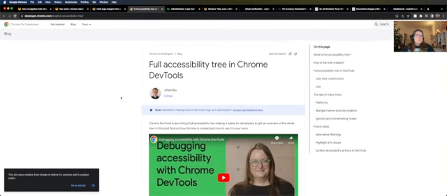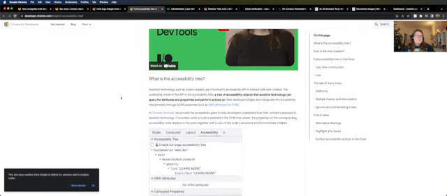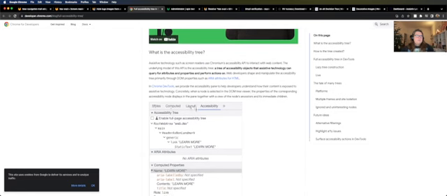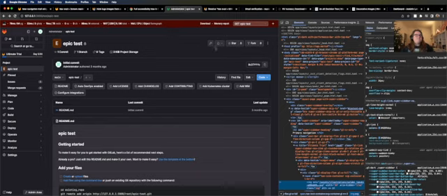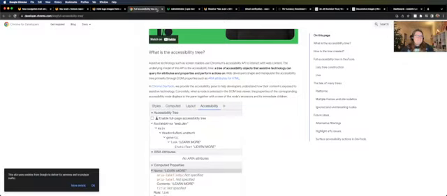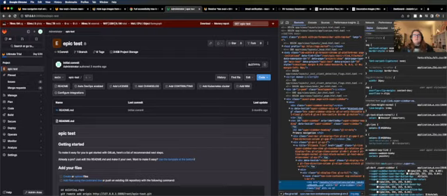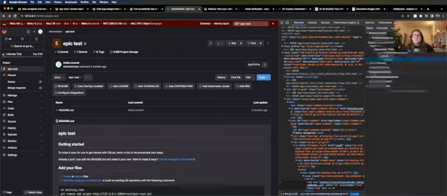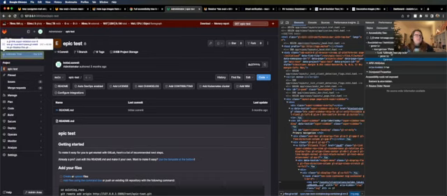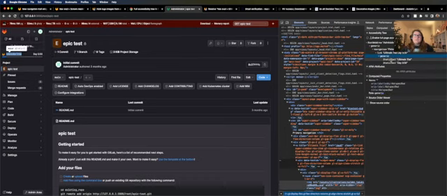Great. What is the accessibility tree? Alright, so we're just going to follow this. Styles, computer layout, accessibility. Okay. So it's going to be here. Here is the link. Generic.